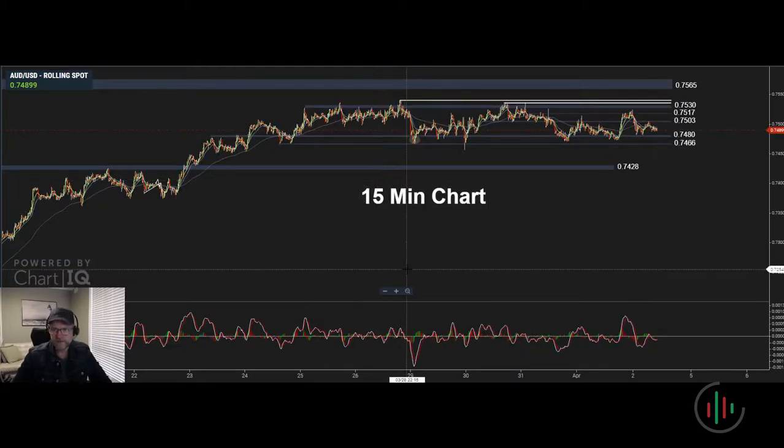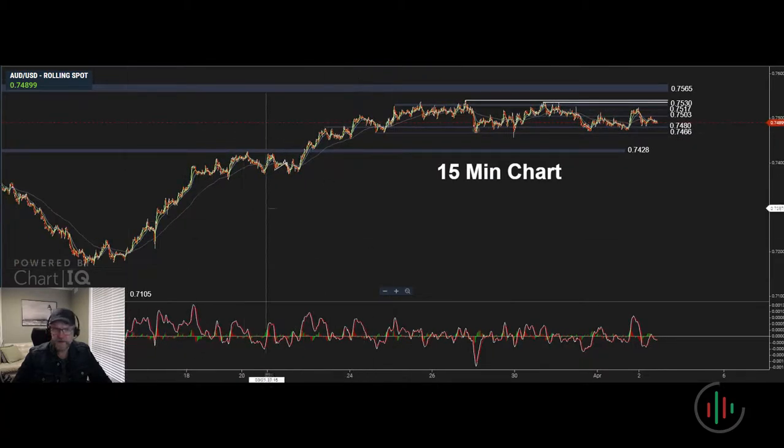Okay, the Aussie. Now, the bigger picture, it looks like we're just going sideways from here. The market's been pressing high. It's getting up towards these highs, just below 75, a major level at 75.65, but it's been going sideways, okay? You can see any sort of flush to the downside has been soaked up again. We flushed up here, ramped back up again. We pushed back down to these lows, tried to go back up again, back into the lows. That should have led to, if it was weak, a move through those lows, but it didn't. We got straight back up again.